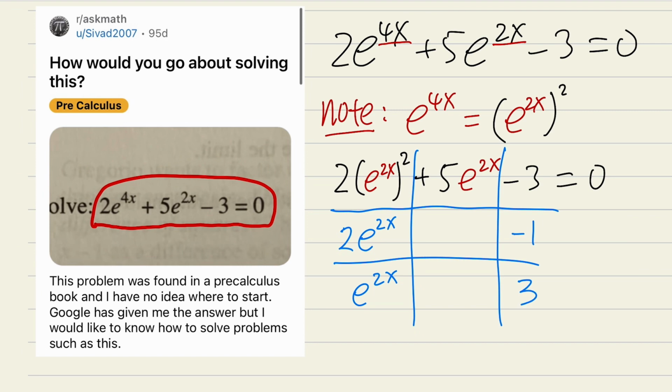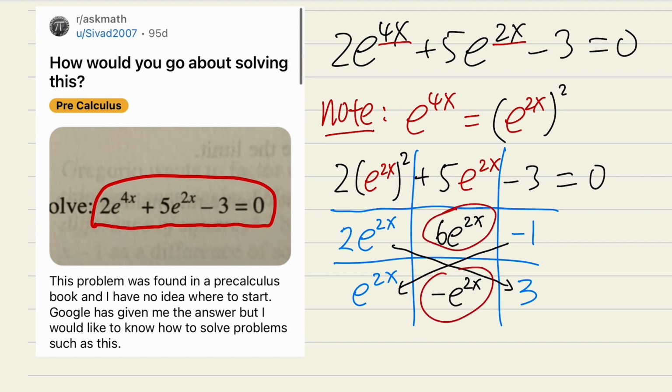How do I know that's correct? Well, if you multiply this and that, you get 6e^(2x). And if you take negative 1 times that, we get negative e^(2x). If we combine this and that term together, we do end up with positive 5e^(2x). So that's the correct combination in the correct order. If you use different numbers, then you'll see that the middle term is not going to work out, so you will just have to change it, assuming that the expression is factorable.